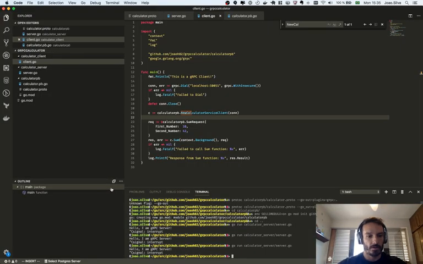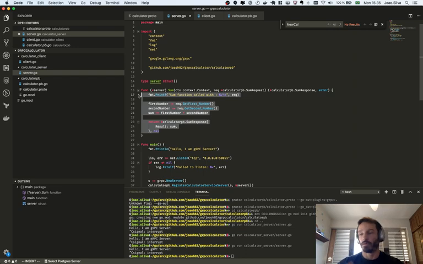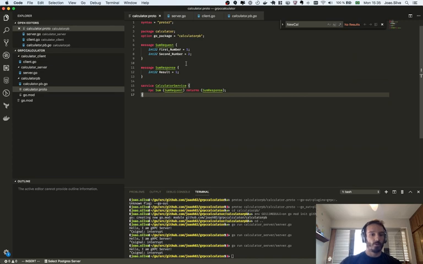So that's basically it, guys. I mean, it's that easy. As you can see in the server, we implemented this. This is basically an interface. So within this function, you can do whatever you want, like call a database, call another service, do whatever you want as long as you give it a response. To create a protobuf file, it's super easy. It's super straightforward. It may be a bit scary at the beginning, but as you can see, it's not rocket science.